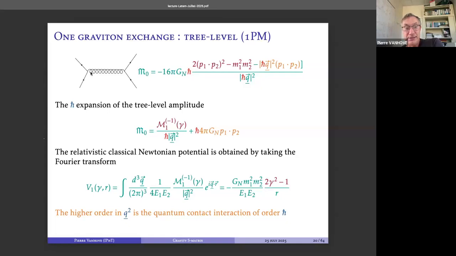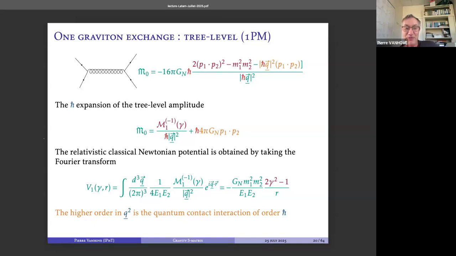So in fact, this is telling you that the classical Newton's potential, relativistic invariant, is coming from, of course, a tree level graph. So tree level has to do with what you call Newton's potential. But when you look at it, your quantum amplitude has 2 pieces: one that goes like 1 over h bar, and one that goes like h bar. If I take h bar going to 0, that means I want something that is purely classical, well, this object blows up.